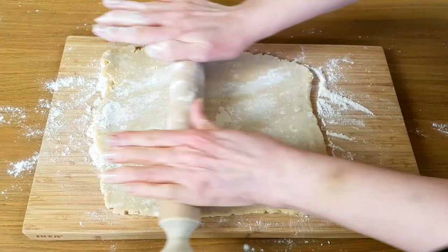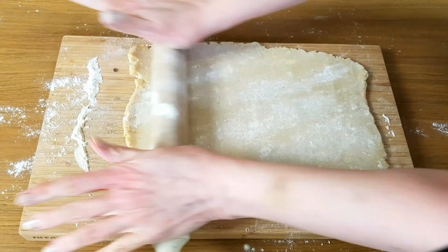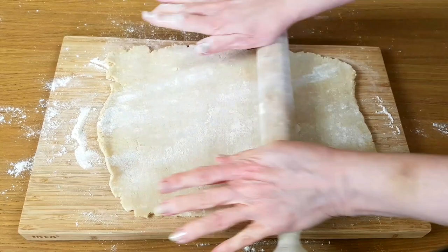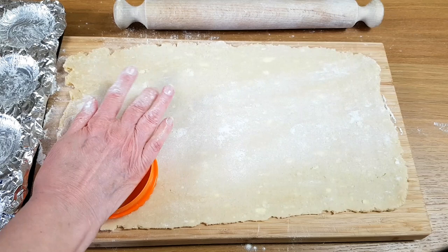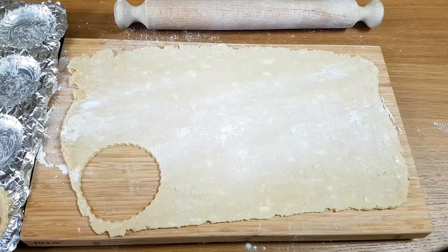So that the board doesn't move about when I'm rolling, I've got a slightly damp cloth underneath the board and that keeps it still on the table. Now I've chosen a cutter that's slightly bigger than the indents that I've made. That way it should fit in quite nicely when I push it in slightly. I'll show you that later when I move the tin over.